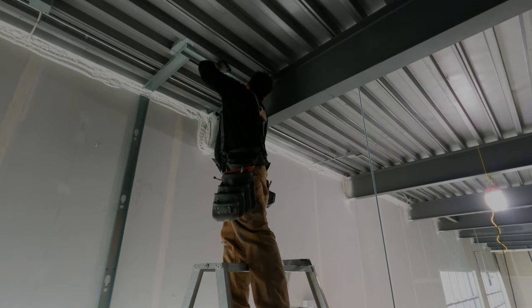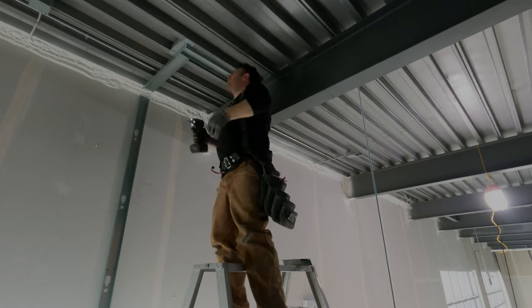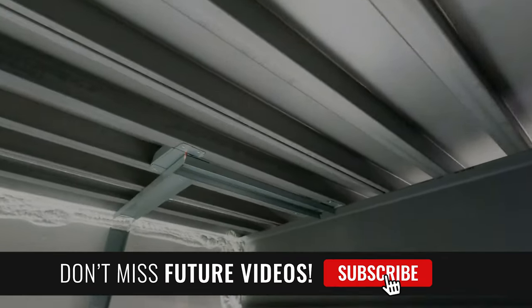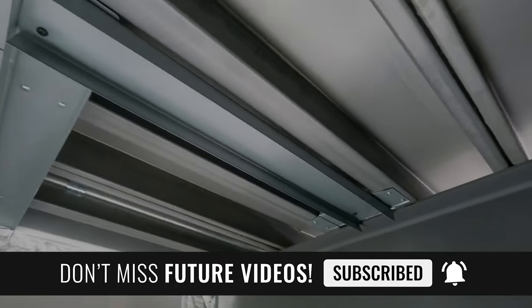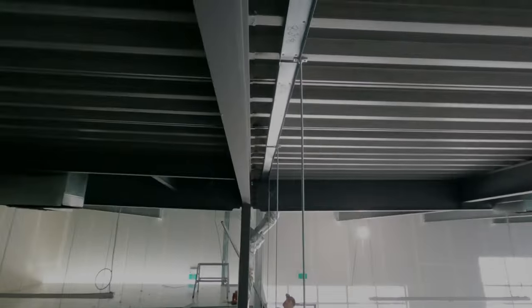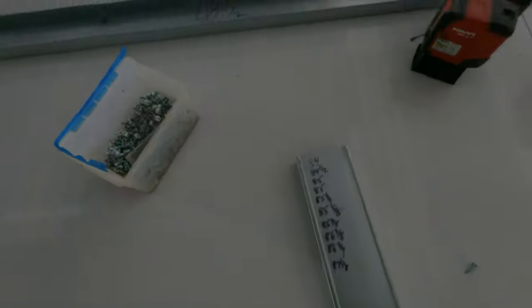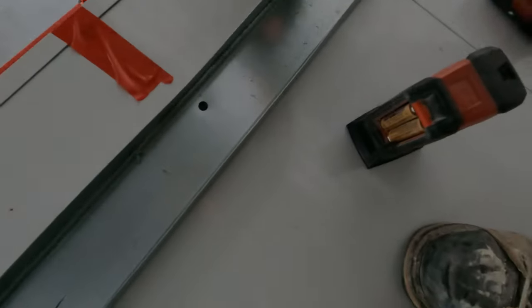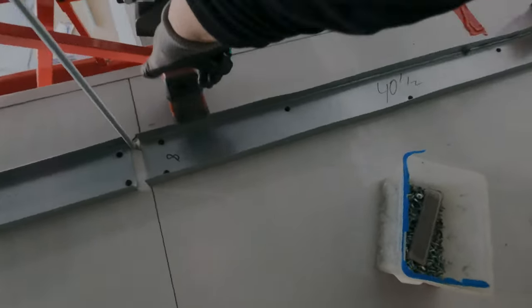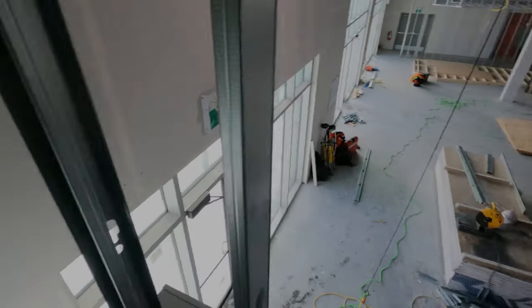If a beam landed on a 16, you could put a header in and put your 16 underneath the beam. The jig's coming up pretty soon. Pin laser right on the beam — always shaving the beam — and then I'll simply transfer up my center marks. This roof is sloped in towards the center, so all the studs are different sizes. I'm just writing my measurements — I measure every stud right there, make a list and take it down with me. Use two pin lasers in between the rods to put the top track on. On the ends, you use your line laser to shoot in your wall stud.